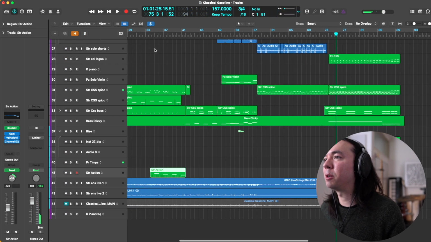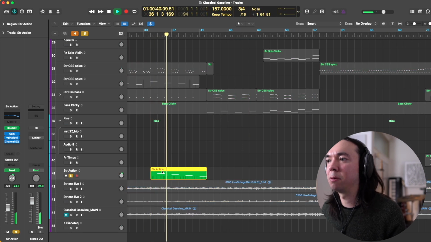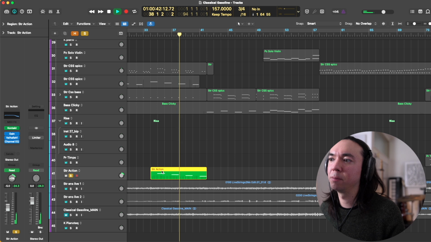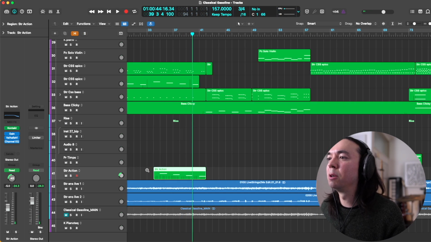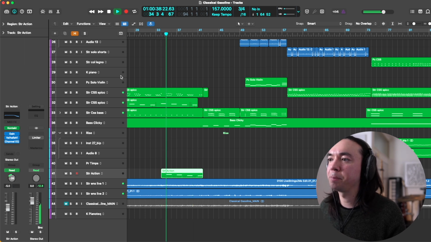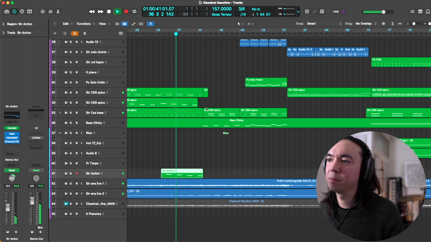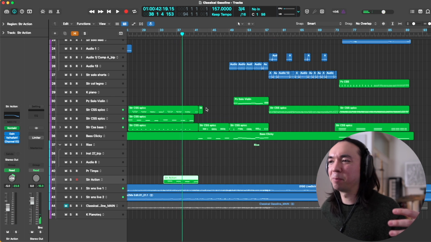There were these little additional high string elements, which I panned. And those samples are actually based on real recordings, so I didn't feel the need to re-record those in the session. I wanted it to be a little bit artificial anyway.